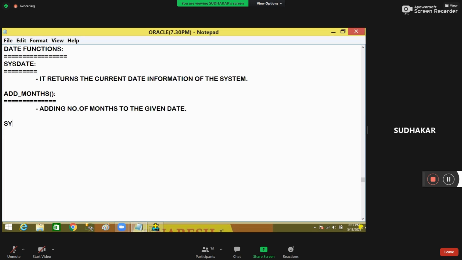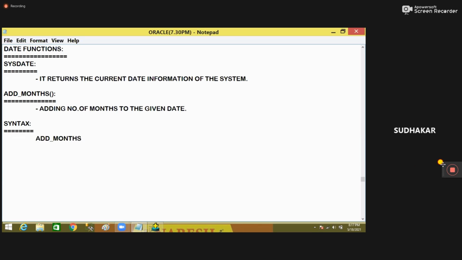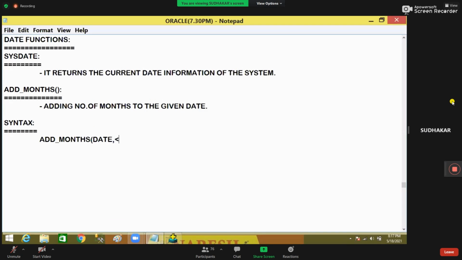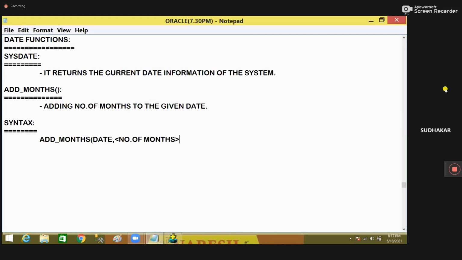The syntax is add_months of, where I give a date expression, comma, and I pass the number of months.